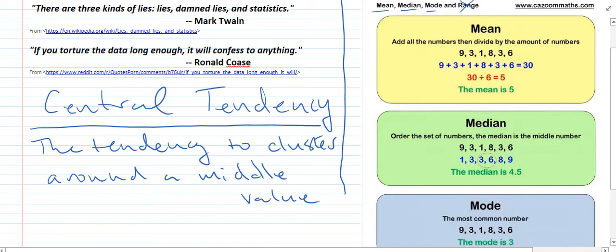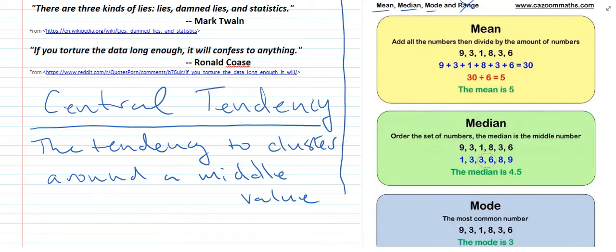You're going to notice that the mean, or the average, which is probably the one everybody from about third grade is familiar with, is usually what everybody uses. Oh, the average number is this, the average number is that. And a lot of people do that, but it's not necessarily the best way to figure out the middle tendency. So let's quickly look at how we do that mathematically. To get the average is easy. You just add up all the numbers and divide by the amount of numbers that you have. And that gives you your average.